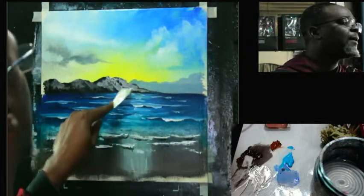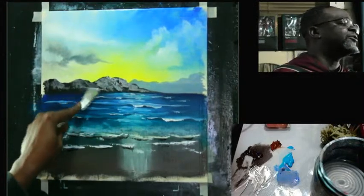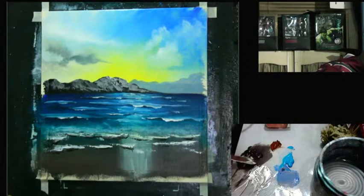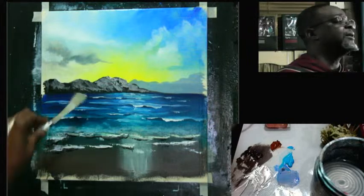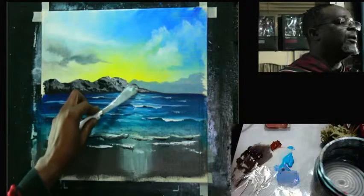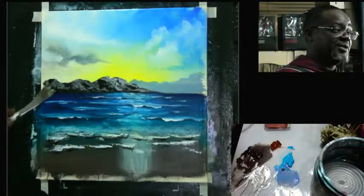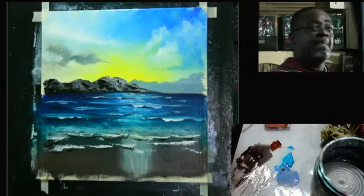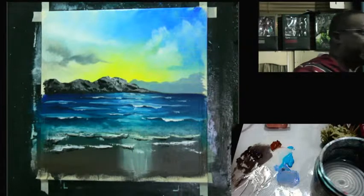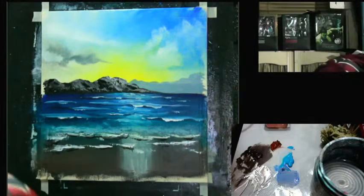Now if I don't want them too gray, I can take some black and go right back over it again. And create some of our black areas back. Wherever you feel it needs to be. See how you can bring it back? Now look at the rocks. See how you build them back up again? So, once again, hashtag don't panic. All right. Well, I mean, you know, there you go.